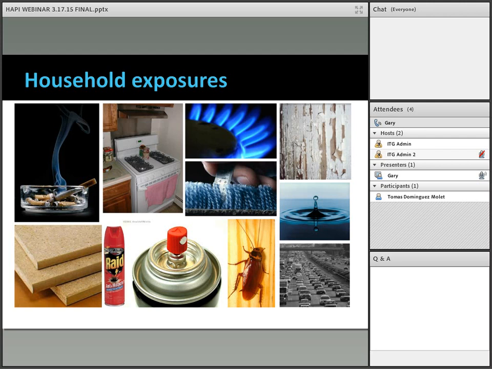There's a picture of carpeting. The materials that we bring into homes can impart emissions of VOCs, volatile organic compounds, or semi-volatile organic compounds. And this is a very active area of research now. I have a picture of peeling paint. Over the years, we've addressed the lead paint issue, lead exposure, a potent neurotoxin, which can affect children and impart health problems over their entire life course. Pesticides, pest problems. There's a picture of composite wood here that can emit formaldehyde and other compounds.